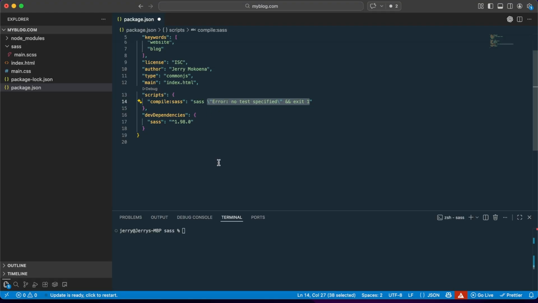We're going to say from SASS must get the code from our folder that's called SASS, and then inside the folder that's called SASS, you're going to find the main.scss file, right?